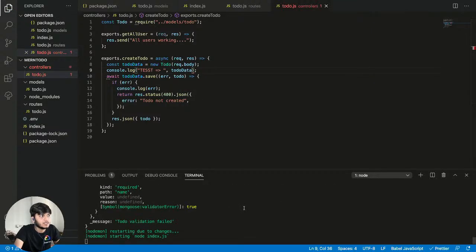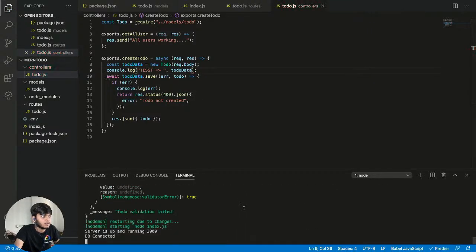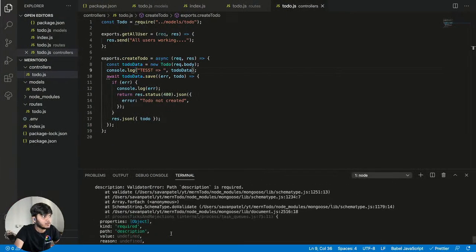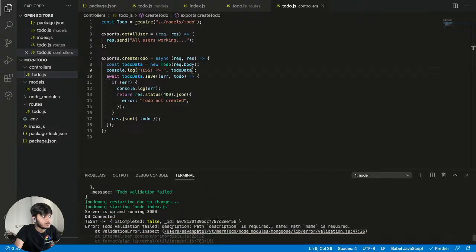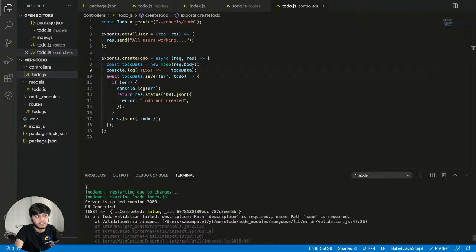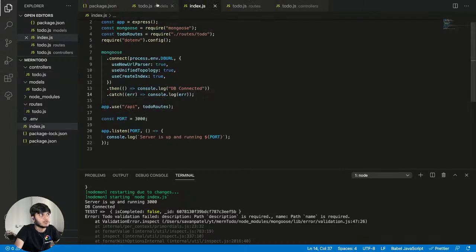Okay, save it. Let's rerun the request. Now I guess, yeah, it's completed false and ID. So it's getting this data, is completed and this ID one. It's not getting any other data here which is required.